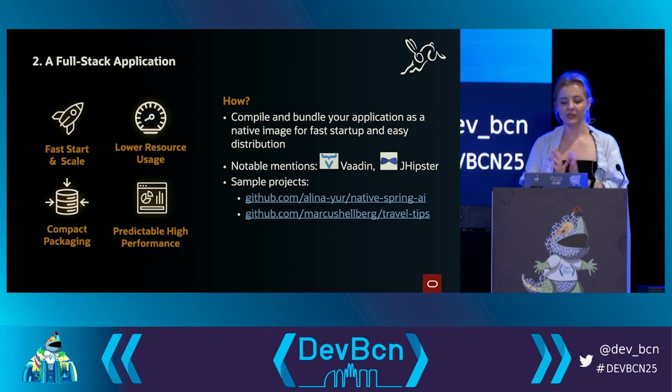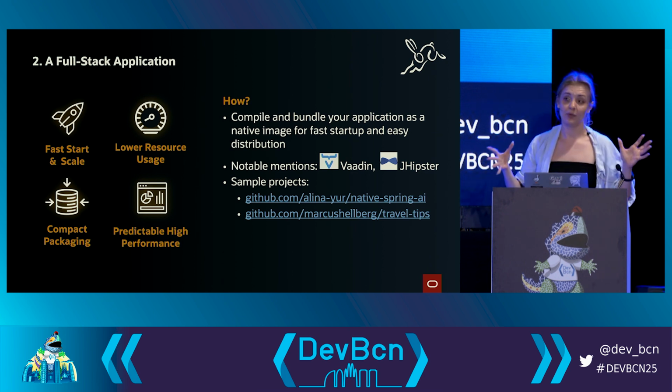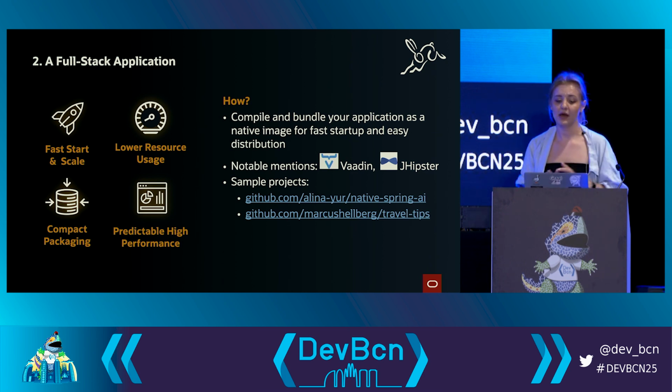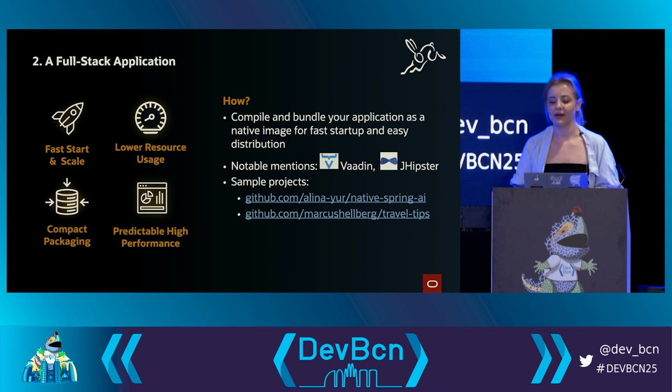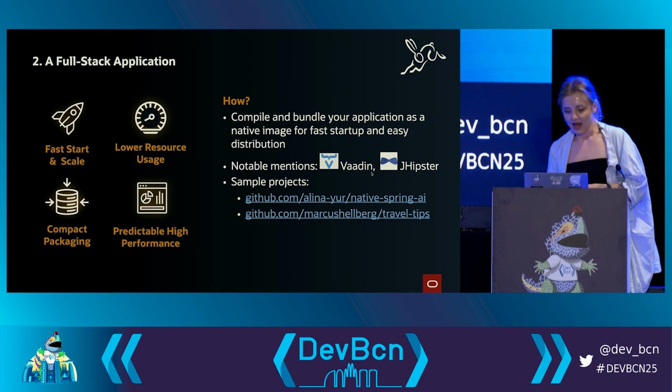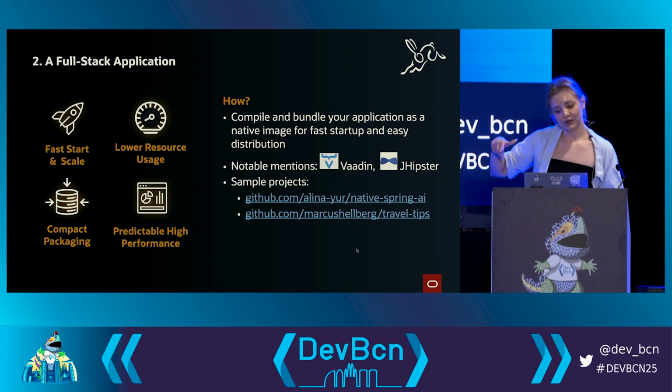Now, there are multiple ways to do this and make it compatible and compile it with GraalVM. There are also several frameworks and projects that you can use. I want to, again, give a notable mention to JHipster, but the demo that I will show to you will be this Vaadin project that lets you very easily build full-stack applications. And there are links here. You can afterwards access the demos and the projects that I have mentioned.